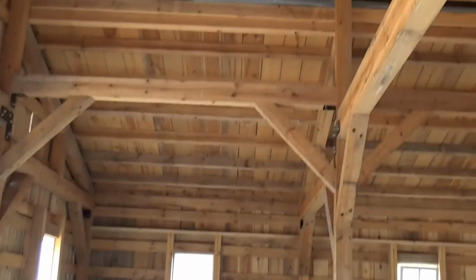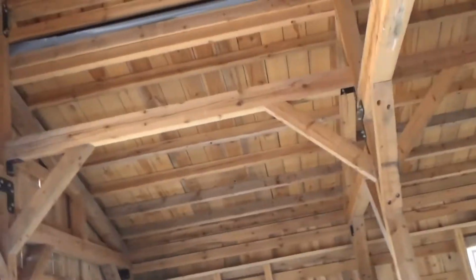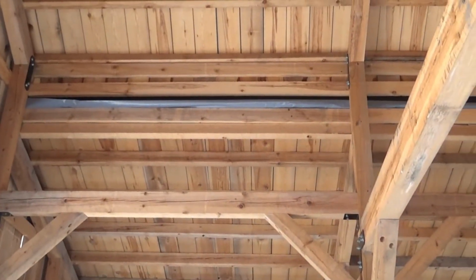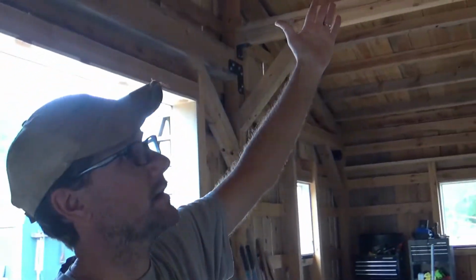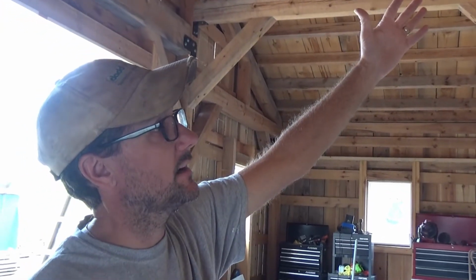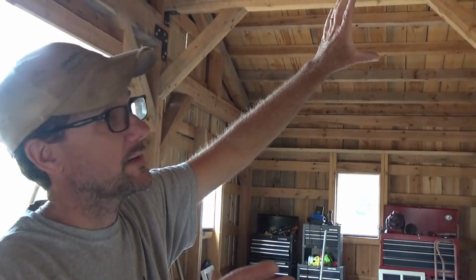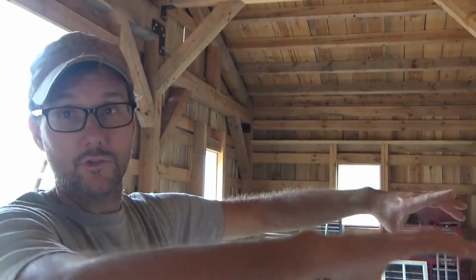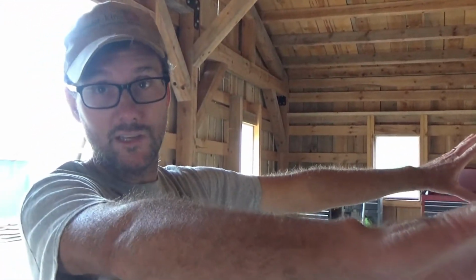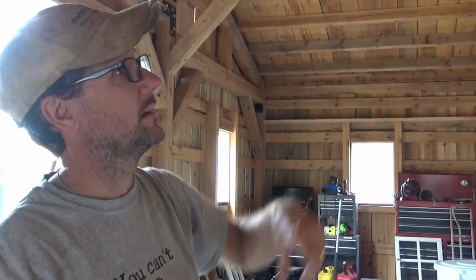Now I have a question for you, Blake. Up here, you have a gray something running along the roof lines. What is that? That's the weather material that was on the roof, and they ran it up the side. Oh, okay. Now, that's going to be covered. We're still trying to decide if we're going to cover it with the boards, or I would kind of like to use the stack of old corrugated metal that came off the structure that was out here. Remember that old lean-to that was here? So all that corrugated metal we saved, and I would kind of like to put it up there just to add a different texture in the barn.